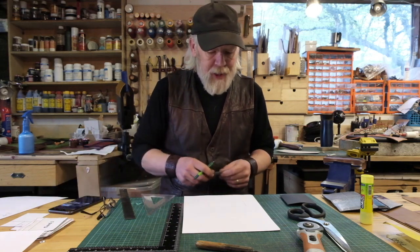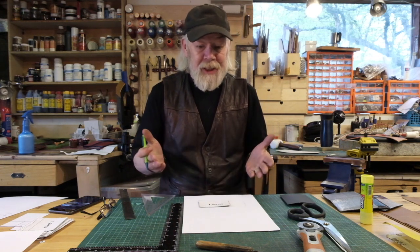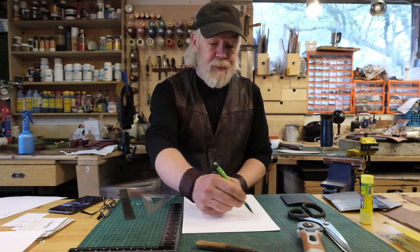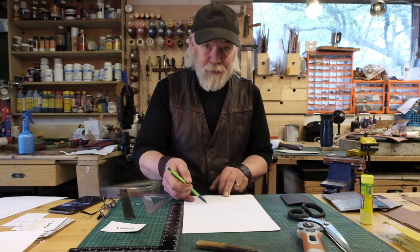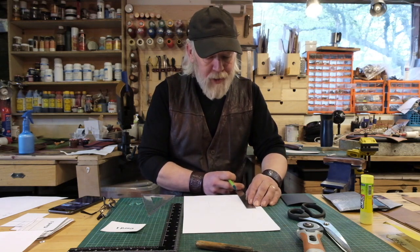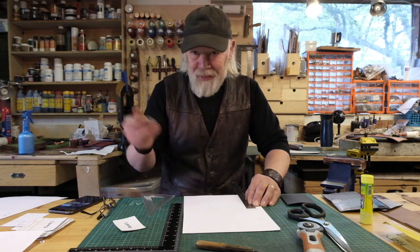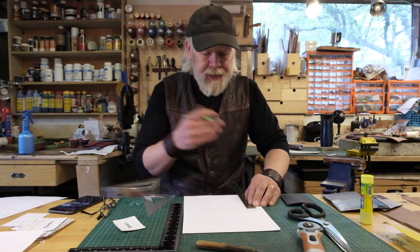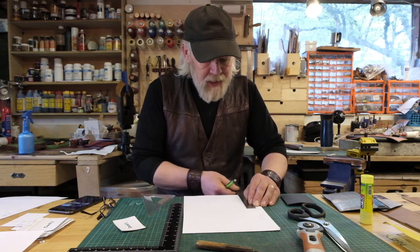Why 5? 5 is the perfect cover for the card. This means that we need the base. Now, as I said, number 10 is what we are working with. If we divide 10 by 2, we've got 5. 5 by 2 is 2.5. And we could go 2.5 above, but that is actually too much. So basing everything on the golden ratio and Fibonacci sequences, we're going to divide this by 2 again. And as I said in the earlier video, we are simplifying things. So we are down to 1.25.